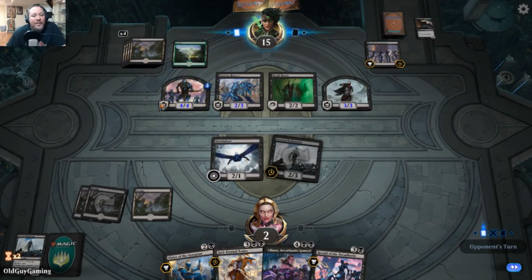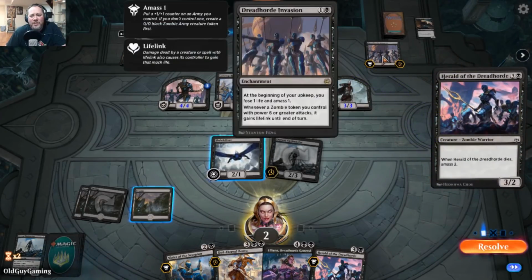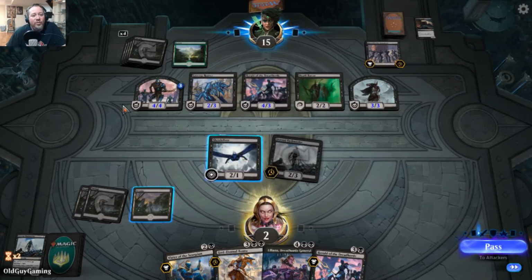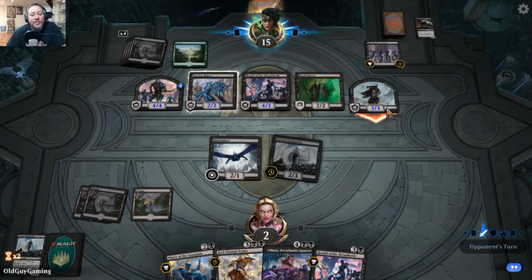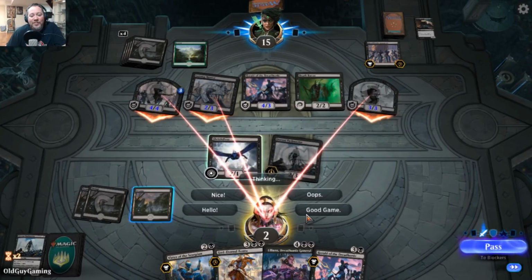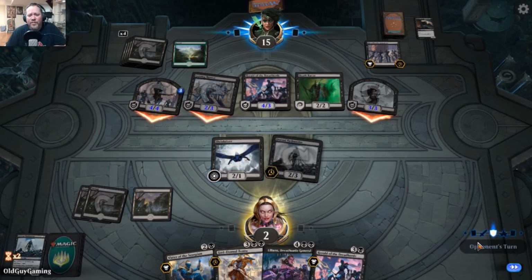Yeah, I don't think people are giving Amass as much credit as it deserves. Especially with this spell, let's say they board wipe. So what? They board wipe. I'm still building that creature up every turn. It's good to see a lot of the creatures on this that I'm already using. And I'm just going to say good game and let him hit me in the face. So these are lesson building games, so I'm kind of okay with that.